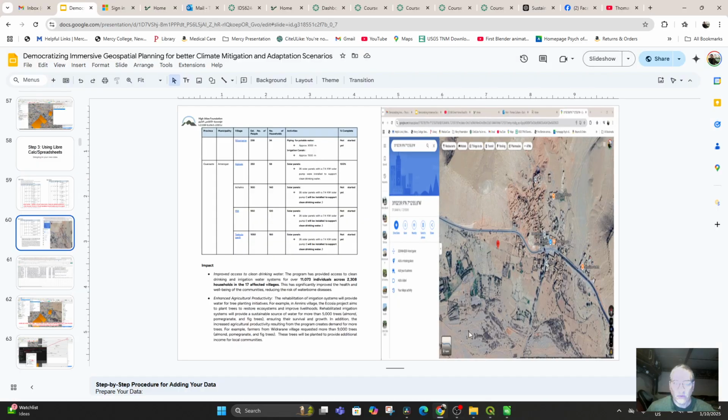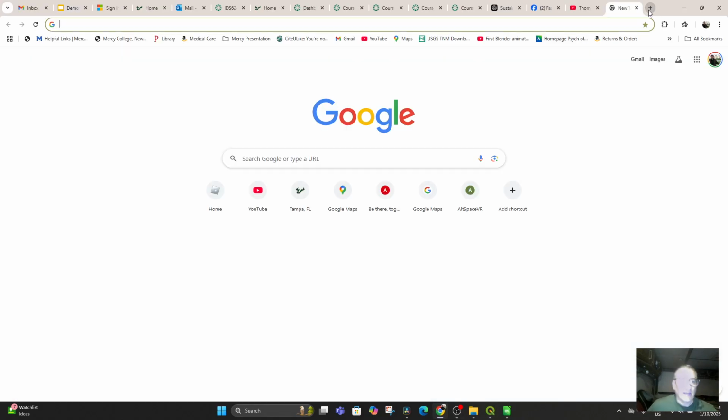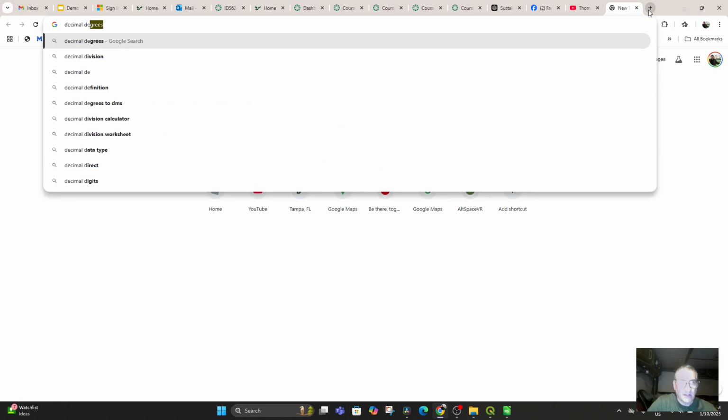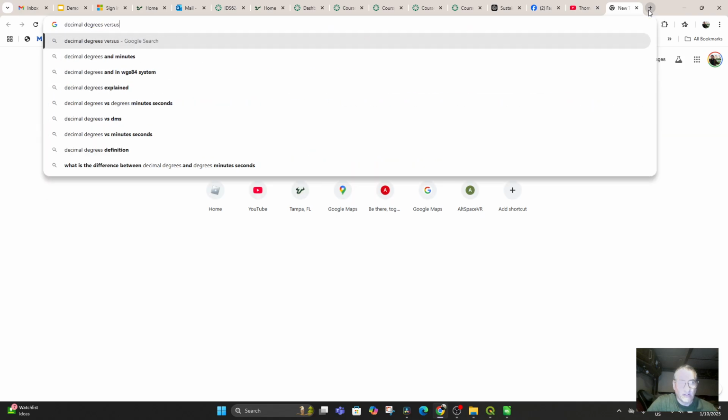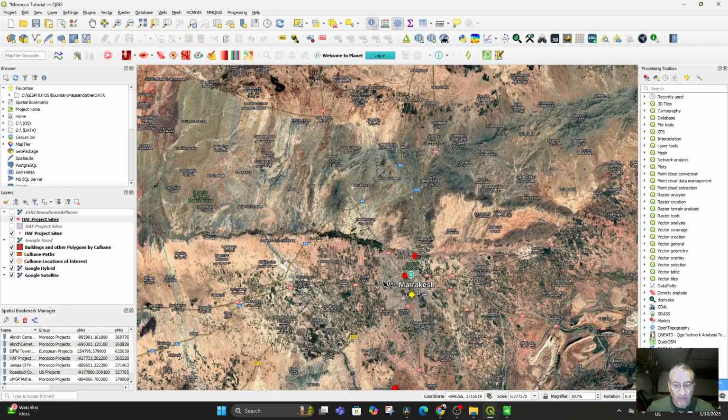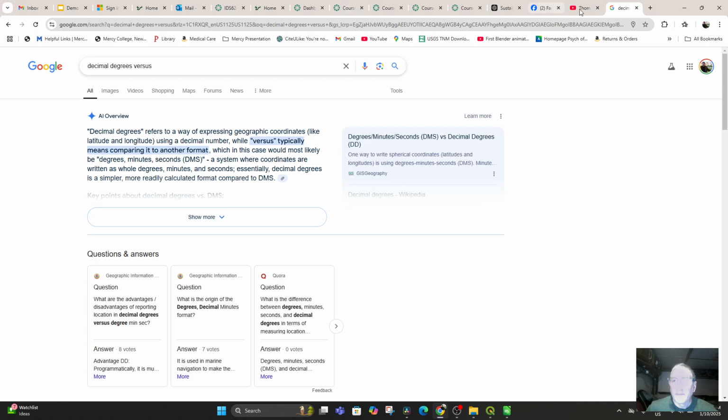let's go to the web here for a second. If we look at decimal degrees versus degrees, minutes, and seconds. And so if we were to look at, you can see here decimal degrees.